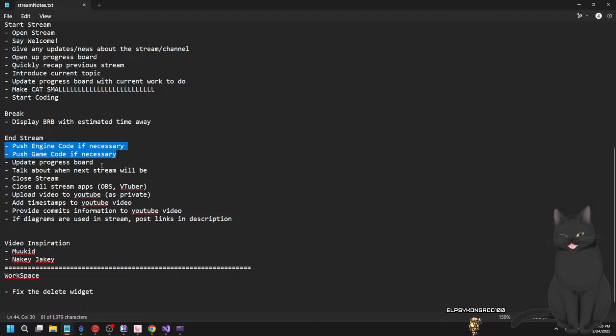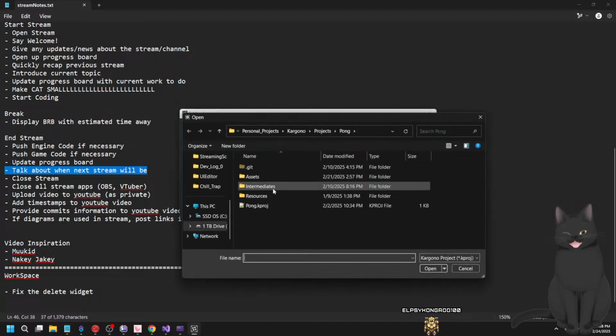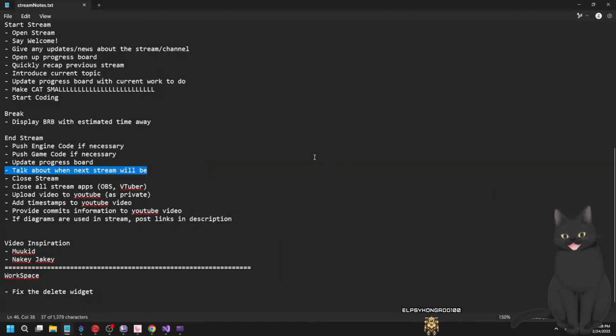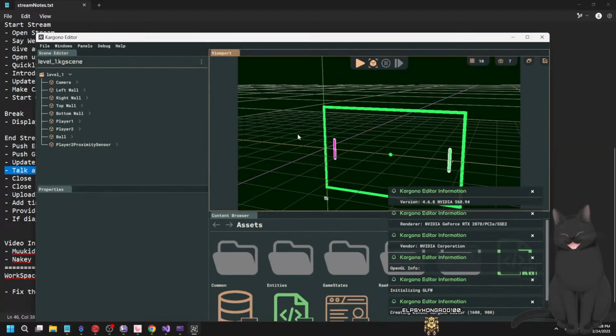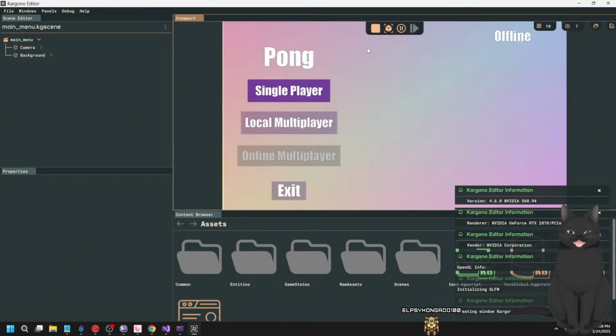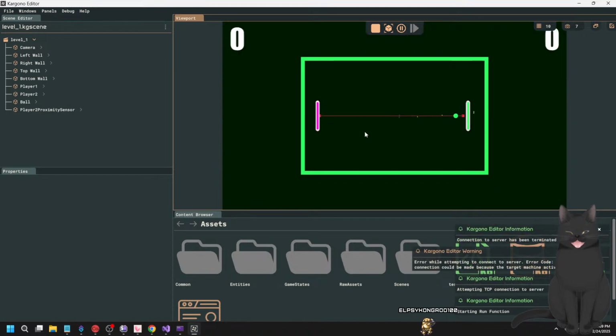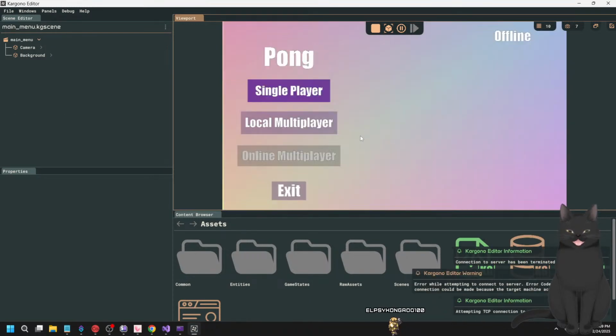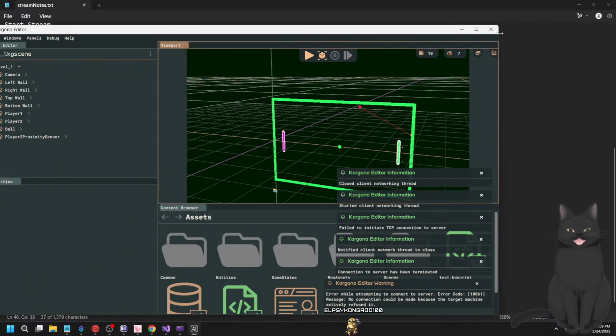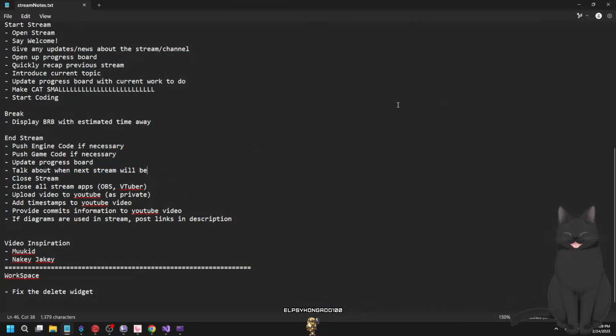Push. Oh yeah, I'll do the south stream. Update progress board. We're still at the same place. Okay. My next stream should be on Friday. Yeah, hopefully I'll do some coding in between now and then. It looks like it works, so. Okay. Yeah, so again, the next stream will be on Friday. Hopefully I'll do some coding between then. Maybe I can get the container stuff done, and then hey, maybe we can start working on fixing those networking bugs I was talking about.